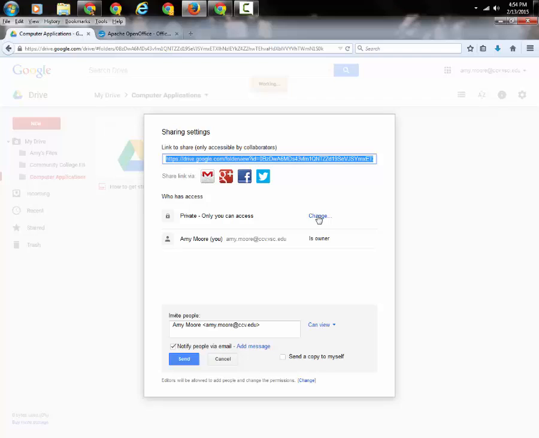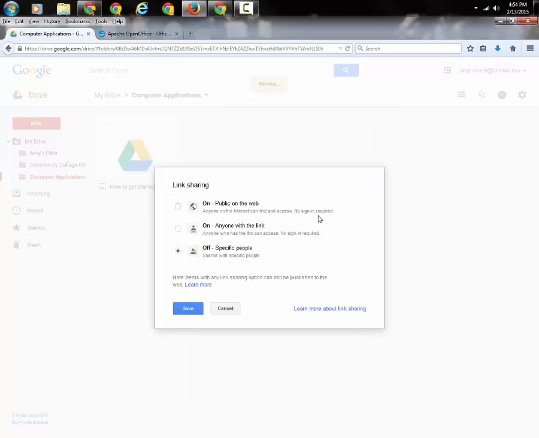Let's take a look at this private. We'll just hit the change button for a moment to see what our options are. The normal setting, unless you have changed your general settings to be otherwise, is that we don't share anything without sharing it specifically. But we could change the share settings so that anyone with the link can see something, or anyone on the web can see something. Perhaps there are marketing materials or very public information you want to share on the web. Making a link public on the web also makes it searchable on Google.